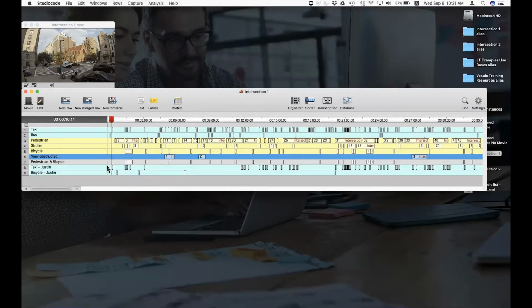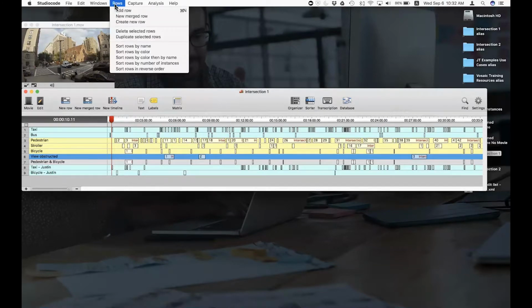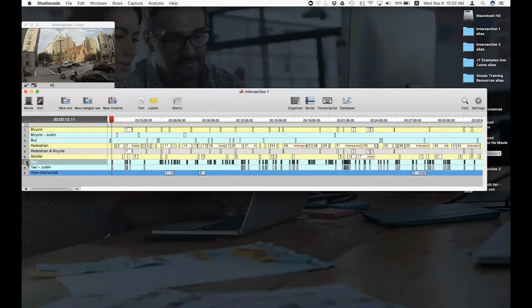So this feature, the exporting and importing of XMLs, works between any timeline in any movie package. It doesn't need to be, like I just demonstrated, timelines inside the same movie package. That makes sense? That makes sense, yeah. Now it's really easy. Typically you might sort rows by name, right? And now I can see, oh, there's taxi, the master row, here's my row. I might import your row and have taxi-Mary, right? It's really easy to see visually where there's some agreement between coders.